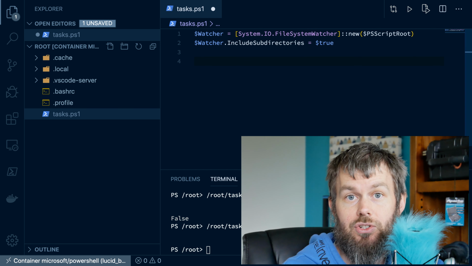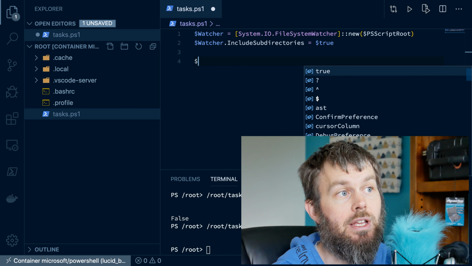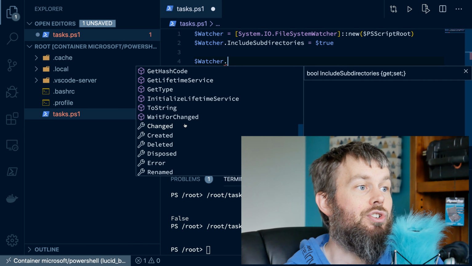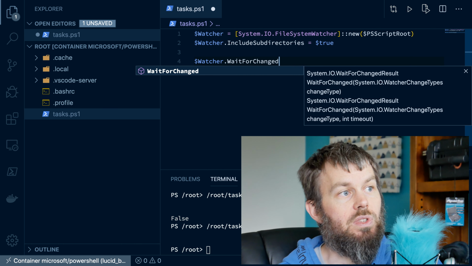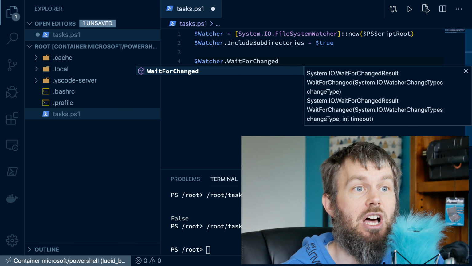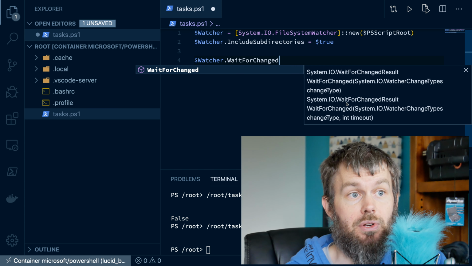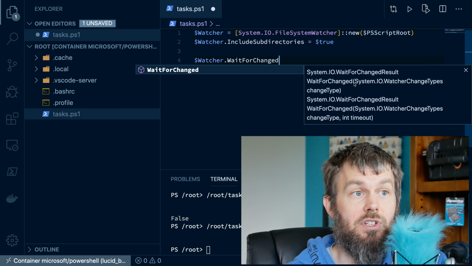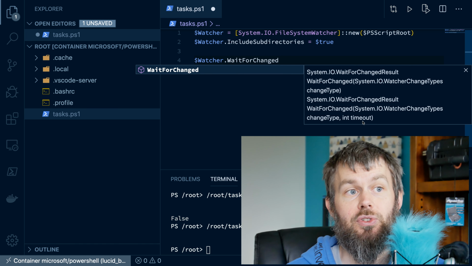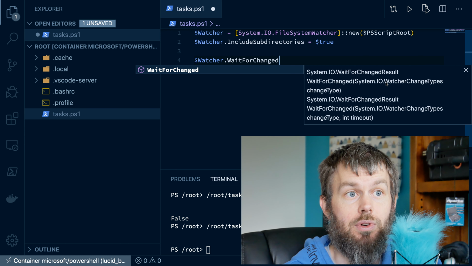So the WaitForChanged method on the FileSystemWatcher class that I pointed out previously in the documentation is useful for just starting to understand how this works. So let's do watcher.WaitForChanged. And if I delete the opening parenthesis and then hit Control Space, that'll pop open my method overloads here. And you can see that I have two different method overloads. One is to watch for specific types of changes, and the other is to watch for changes with a customizable timeout as an integer. So I'm going to just specify the first method here, which requires that you pass in a WatcherChangeTypes.